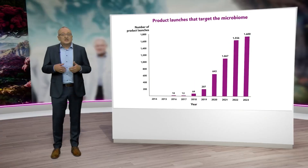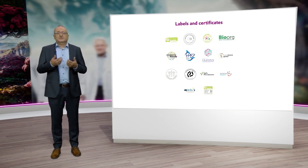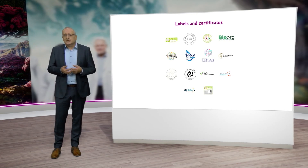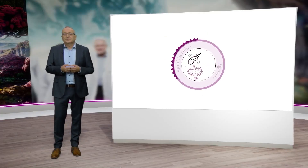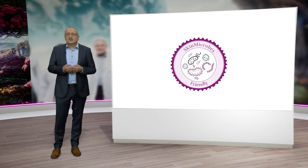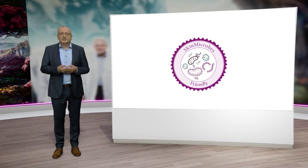You come across many products with a label like microbiome friendly or nice to the microbiome. Many of us do not know, however, that this claim is not based on a methodological consensus, and this makes it really very difficult for consumers to assess such claims. Today I would like to present to you a new predictive skin microbiome model which we have called skin microbes. It is a model which consists of the eight most important skin microorganisms and demonstrates the interaction of these microorganisms with cosmetic ingredients so that the claim of microbiome friendliness can be scientifically verified.